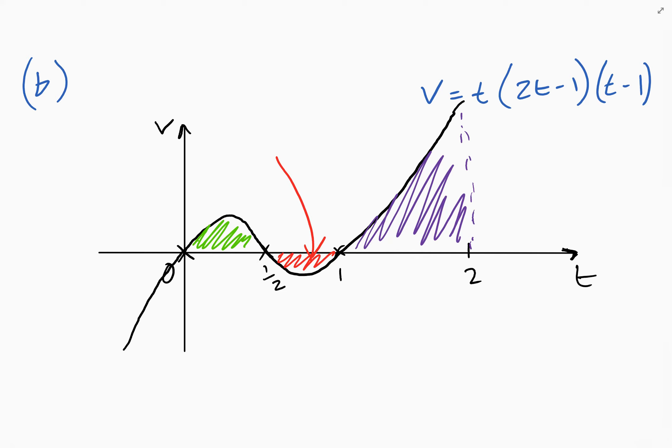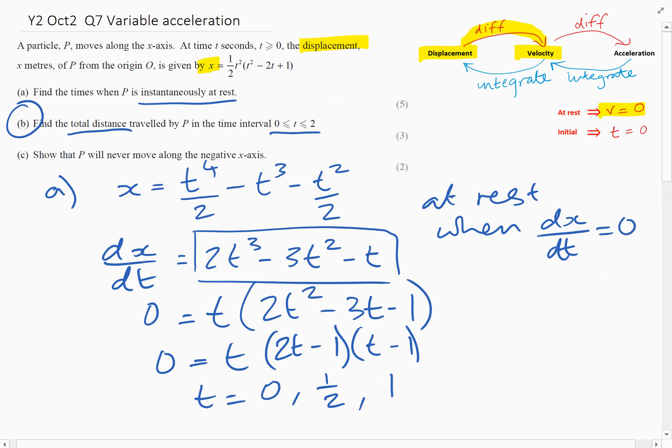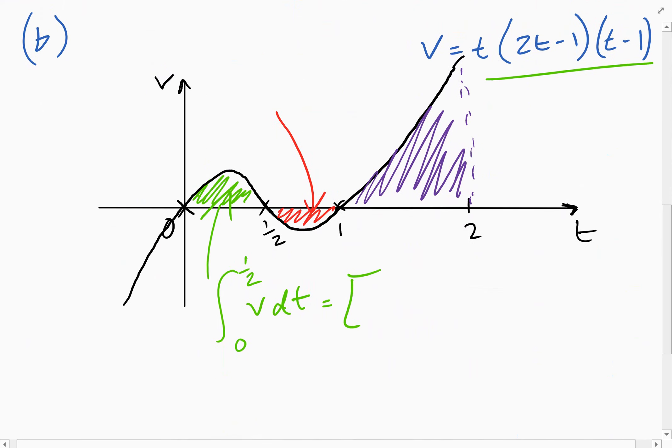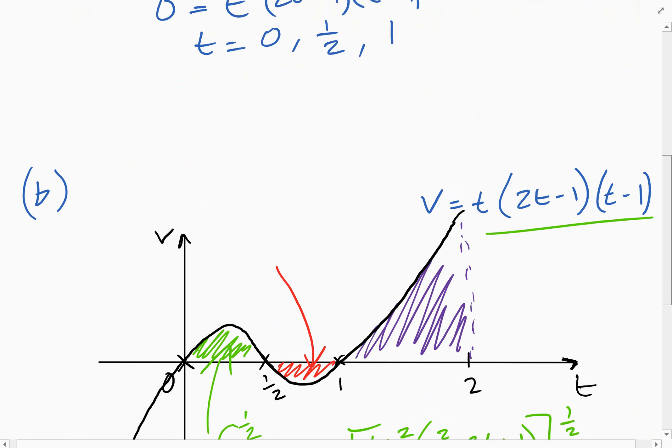So let's start integrating then. In order to find this area here, we're going to need to integrate the velocity between zero and a half. And the equation for velocities up here, but we already know what we get when we integrate that because it's what we started off with. When we integrate the velocity, we go back to the displacement, which is given in the question. So we could just write down that when we integrate the velocity, we're going to get a half t squared times by t squared minus 2t plus 1. Let me just check that is right. Yes, I think that's right.